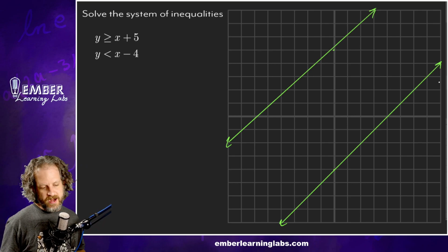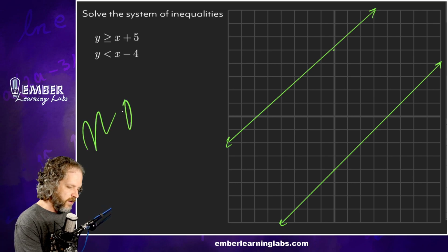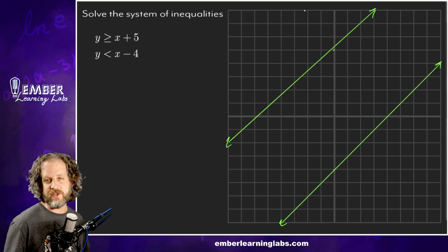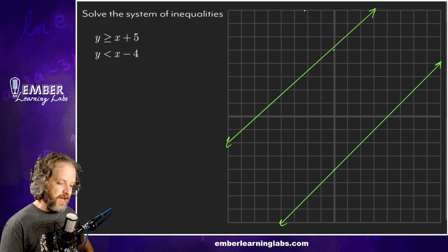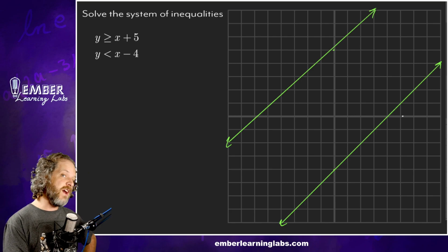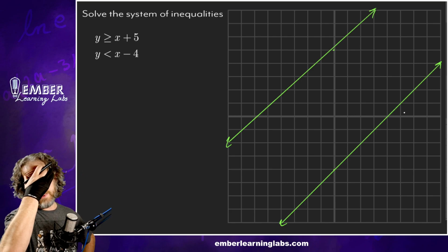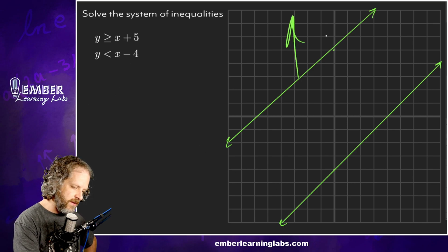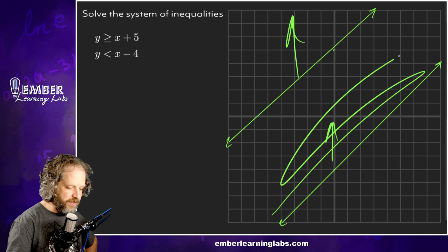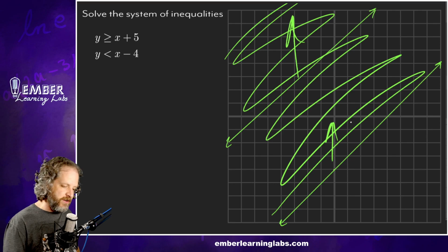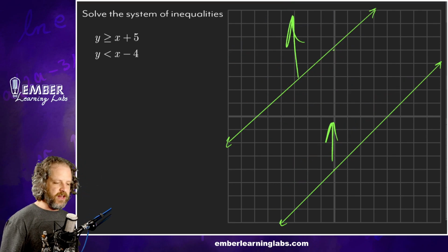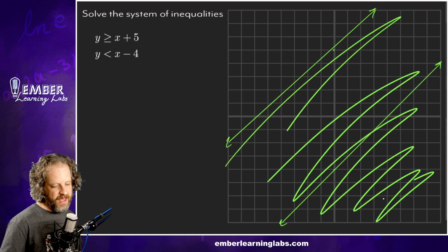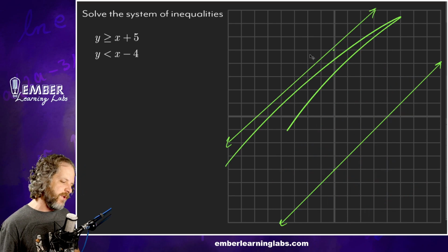So if this was just a regular system of equations, you would just write no solution and move on with your life, right? So there are two options at this point if the lines are parallel. We might have a solution and we might not have a solution. So actually there are three options. So if the lines are parallel, here's the options. Either they're both shaded up or down, and then we would shade everything, and one of the lines doesn't matter. It's just going to be shaded, right? So if they're both shaded greater than, then it'd be something like that. If they're both shaded less than, then it would be something like that, where it's just shaded for one line down and the other one doesn't even really matter.